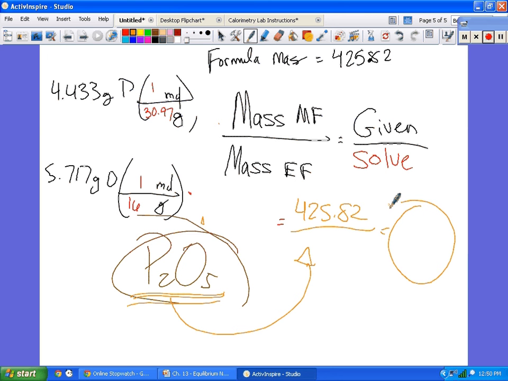And then once we get that number that's supposed to be in that circle, we multiply it times the 2 and the 5. The 2 of the P and the 5 of the O. All right, now what did you do? How did you know to times it by 2? That's all you did. What do you think is different?